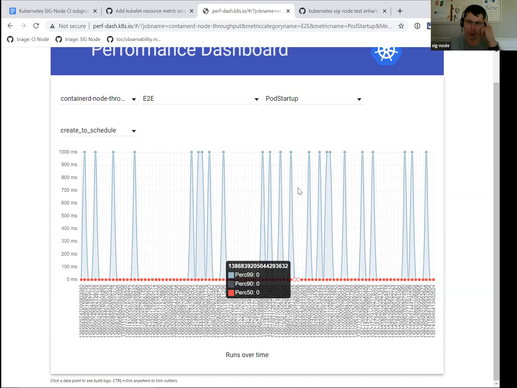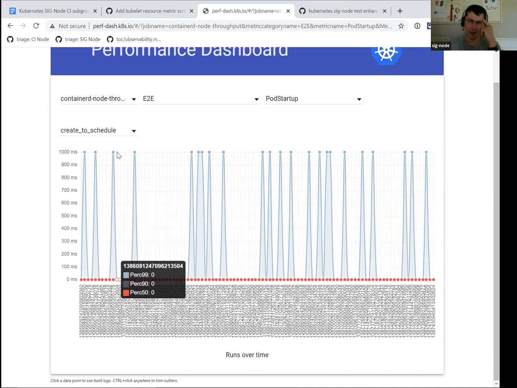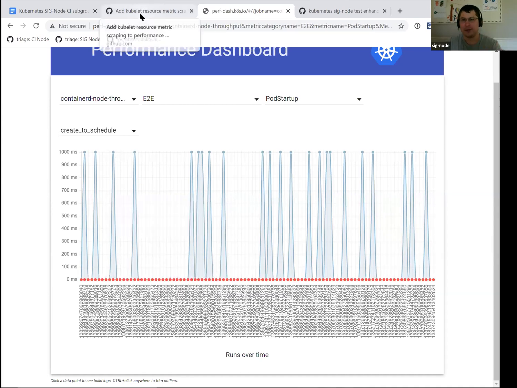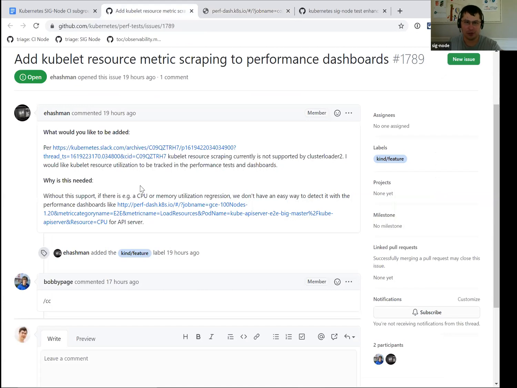Do you know how we run this test? I have no idea. Okay. So first of all, I'm interested myself because performance tests are really hard. You need to reproduce them and you need to have a stable environment. It's all those things. But if somebody takes this issue, where will they get started?